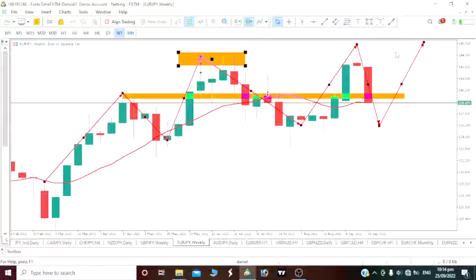Will the drop be over this week? Possibly this week. We should actually get the drop, finish this week, then a bullish move should happen. It will be more visible in the next 2 or 3 weeks. The bullish move will be more visible.